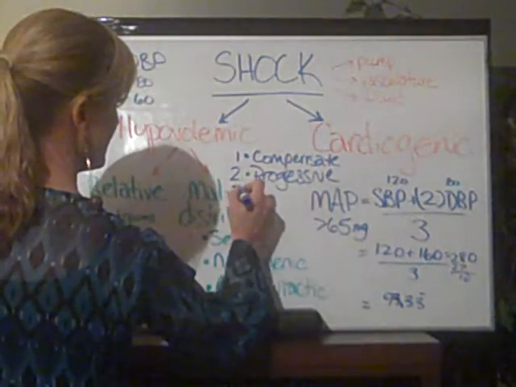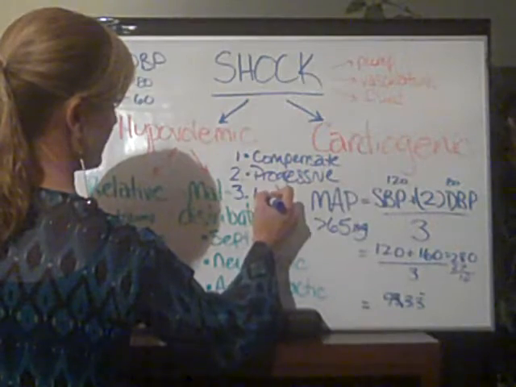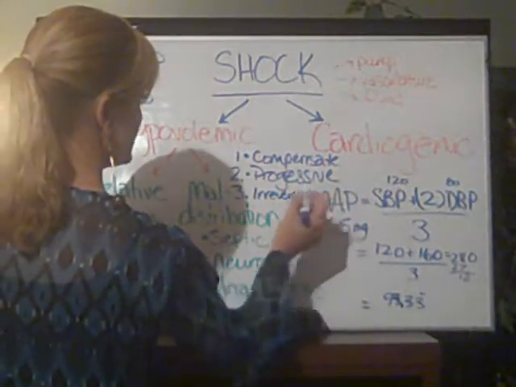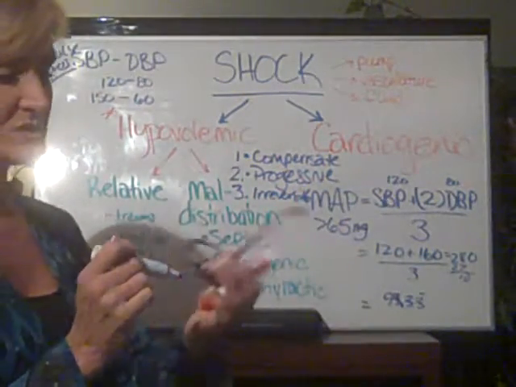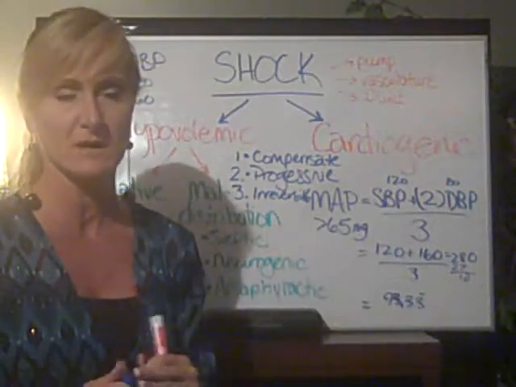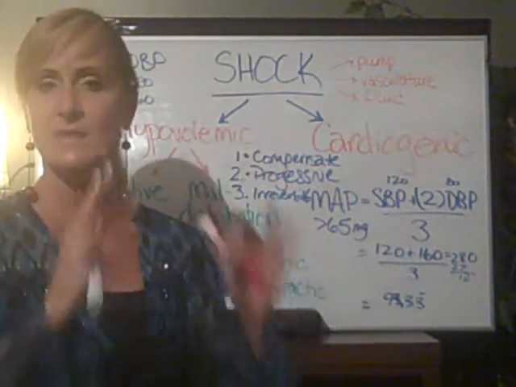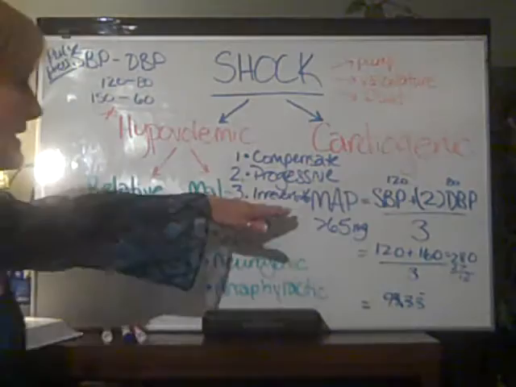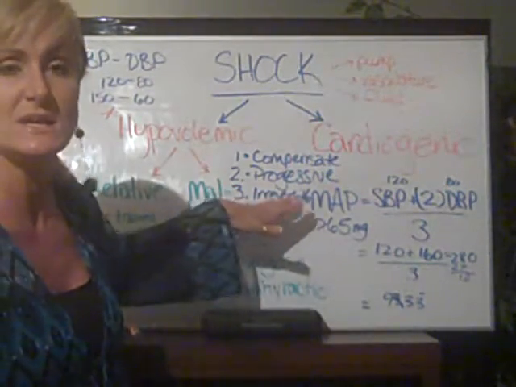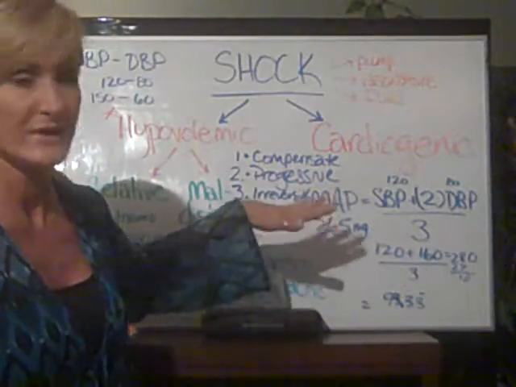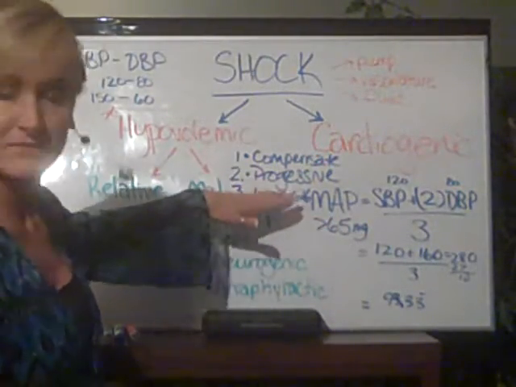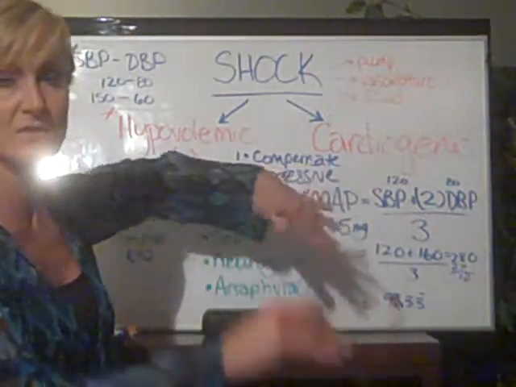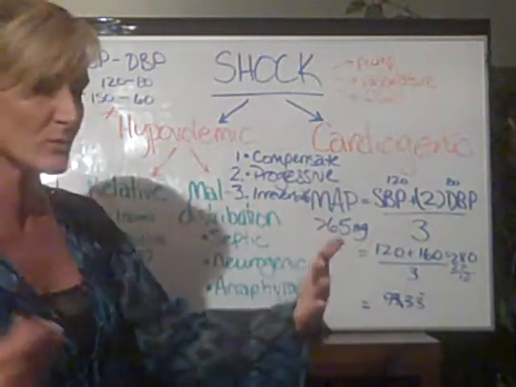And then you really want to avoid this third phase, which is irreversible. At the third stage, which is irreversible, all of the body's natural compensatory mechanisms are absolutely exhausted and they can't do it anymore, and they just start giving up, and then cellular death occurs, and that is what it means. If your patient hits this phase, it is fatal. That is a fatal disease or a fatal process. So you want to avoid them going into shock altogether. So you got to be on your game and know who's sort of at risk for this.